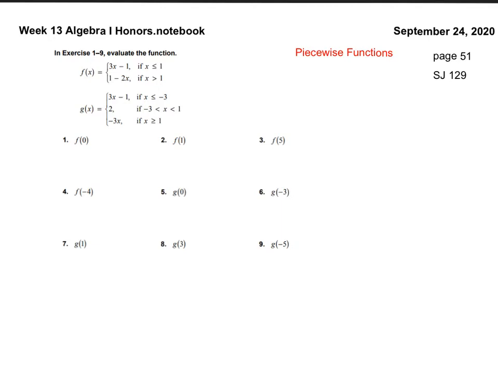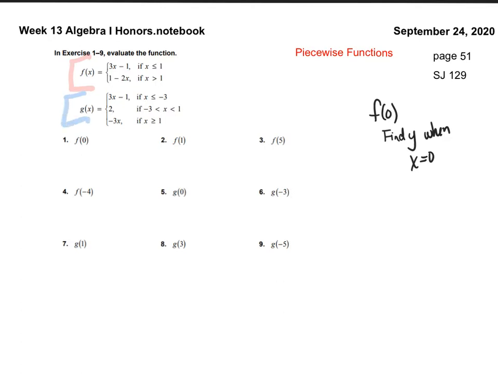I believe this looks very difficult at first. Let me translate what this is saying. f of 0 is saying find y when x equals 0. That's the translation of what f of 0 means. Now here's what we're going to do. The first thing you do is decide which group you're going to use. Are you going to use the f of x group, or are you going to use the g of x group? Well, how do you know?